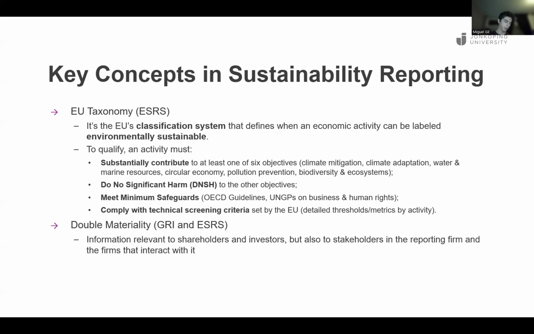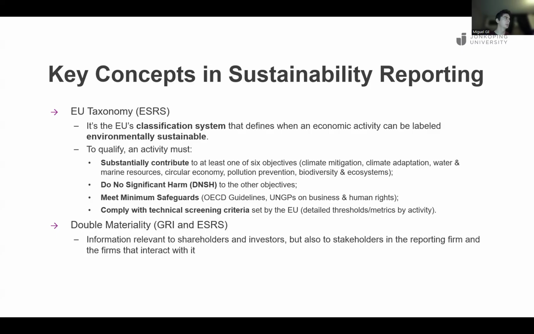Second, you need to meet the minimum safeguards from different angles. It depends on what type of objectives you have, which angle, what you have to do. For example, if it is related to circular economy, I think the OECD guideline is very relevant. If it is connected to maybe more environmental aspects, some certificates could be relevant to disclose. So there are minimum safeguards that apply to different objectives.